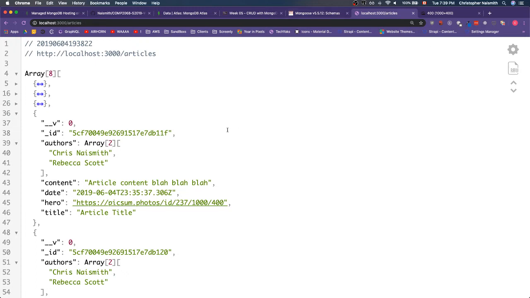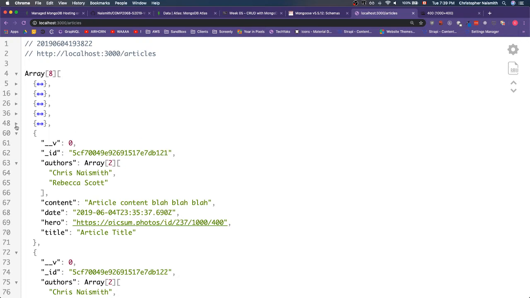So now that I know that my endpoint is responding back properly, who here has ever used, what is it called, Postman? Who here knows what Postman is or has used it before? Okay. Postman is a great way of testing that your API is working as expected.